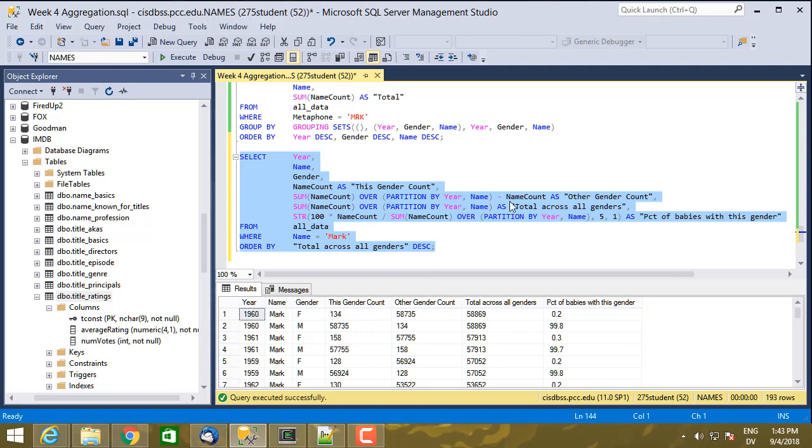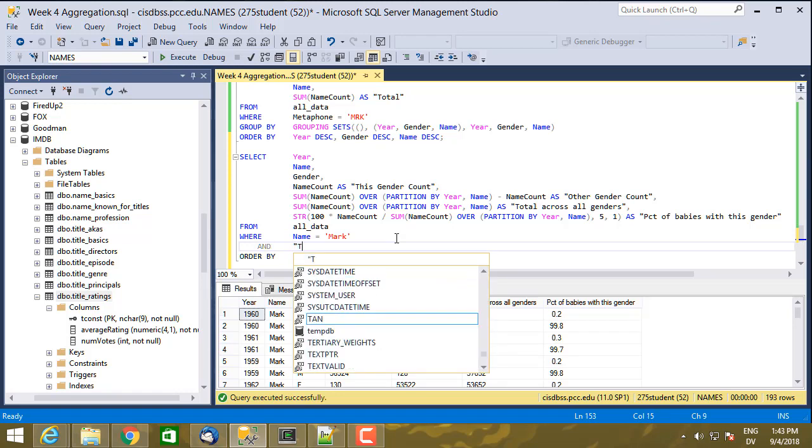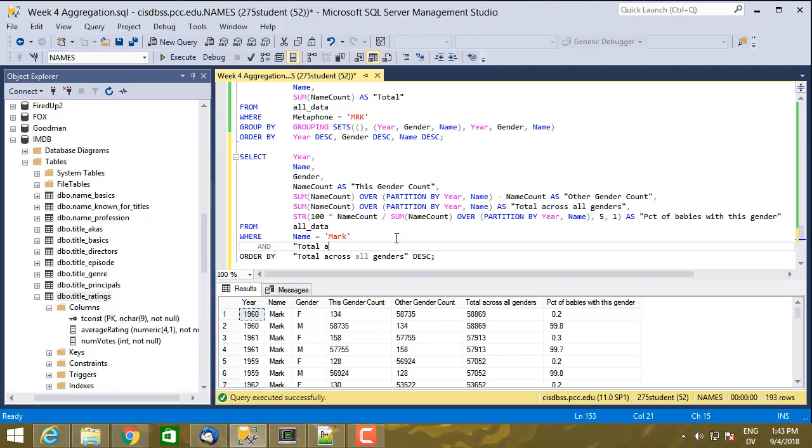But I can only use these windowed functions inside of the select clause and inside of the order by. So for example, one thing I can't do is say, and total across all genders is greater than 10,000. So this is not going to work.